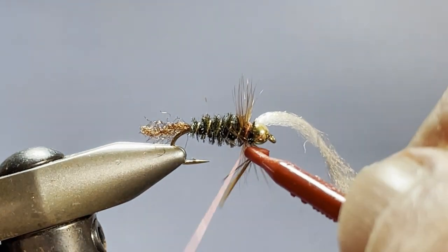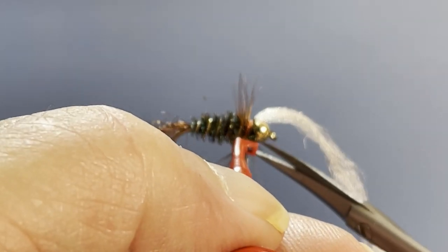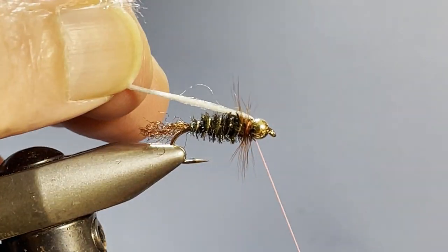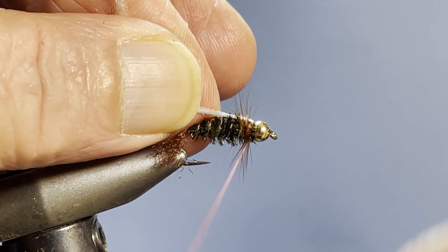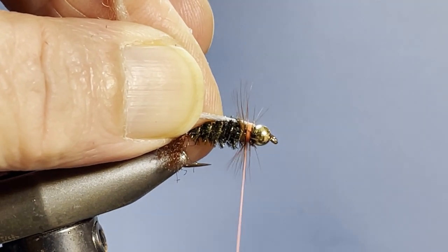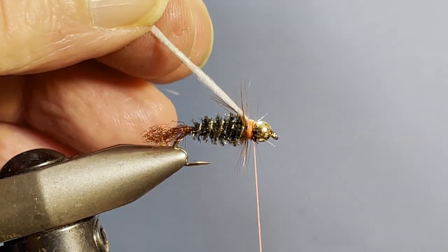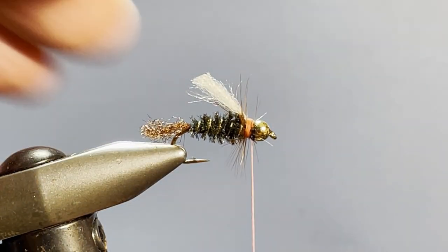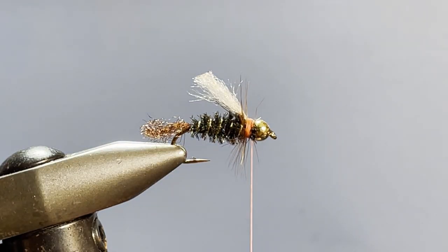Come in and capture that. And snip away the waste. Now just grab that antron and pull it back over the body of the fly, and we'll take a couple wraps to get it in place and a couple more to build up a little hot spot collar on there, and away we go. And now I'm going to pull that back and trim it off to be the length of the shank of the hook. Trim away a couple trapped hackle fibers there.